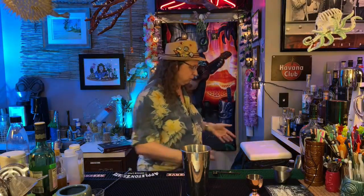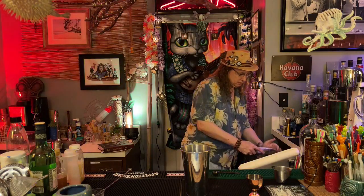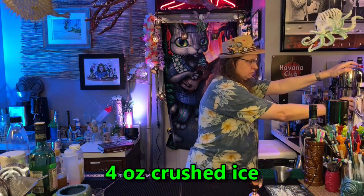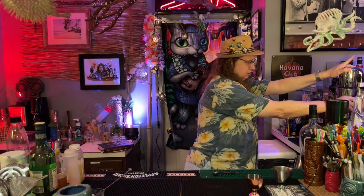8 ounces of ice was in the original cocktail, the 1940s version. This cuts it all the way back to 4 ounces, so not nearly as much ice. Cut that back. That goes in here. So much smaller format cocktail. And here we go. We're going to do the same thing. We're going to blend this for about 5 seconds. There you go. Again, you're not trying to make a Slurpee out of this. You're not trying to blend it to a single consistency. What you want to do is aerate it, get some foam on it, and that will lighten up the drink just a little bit.